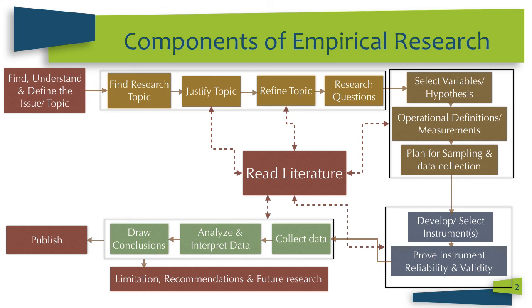If you look at the diagram, it actually outlines various steps that one would have to go through when conducting an empirical research. You would see that literature actually comes on virtually every group of steps of any research. You start with literature, then you read literature to justify your topic, then you read it to refine your topic to make it more researchable, measurable. Then maybe you read literature to operationalize the terms, to define them clearly, to define their measurements clearly.